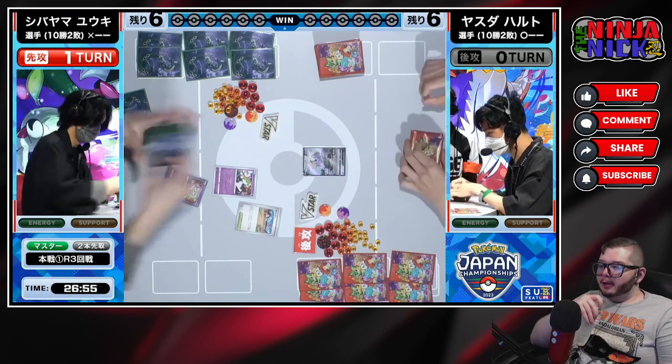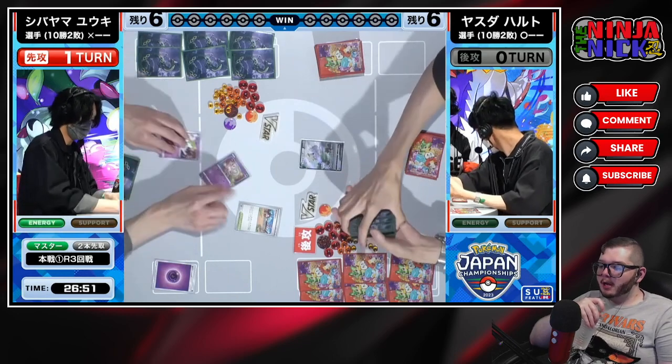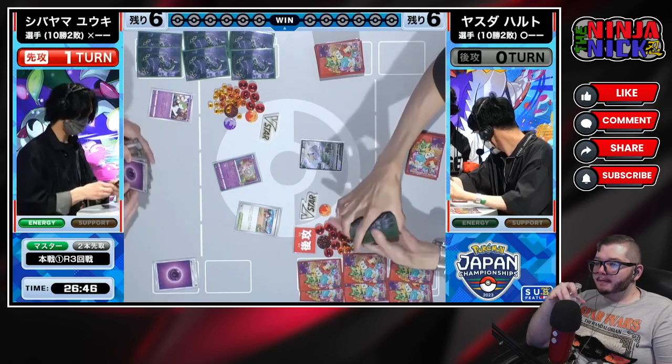So we have Gardevoir on the left. Makes sense. Gardevoir's a good deck. We have Arceus on the right. Makes sense. Arceus is an okay deck. I really like those sleeves on the right.